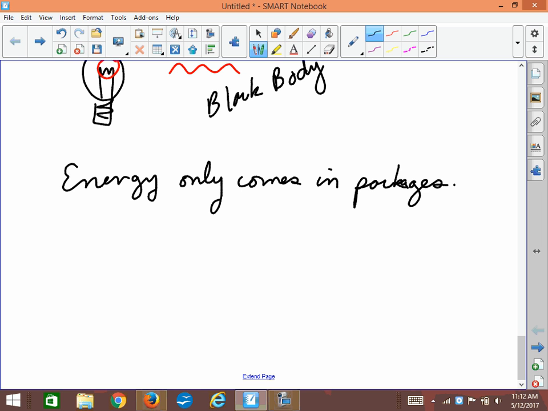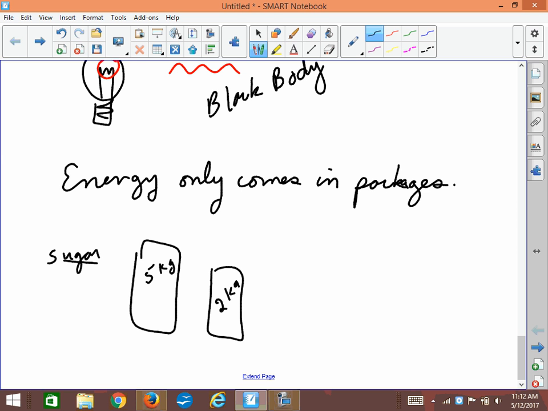Let's think about going to the store. In the days before you had the bulk barn, but I guess even then we could use the analogy. Let's say you wanted to buy some sugar, right? Well, you're not allowed to buy as much sugar as you want. You can go to the store and you can buy maybe a 5-kilogram bag of sugar. You might be able to get a smaller bag, 2 kilograms, right? Maybe you can find those little packages that you put in your coffee, little tiny packs, which would be just a few grams of sugar. But if you want to buy 2.73 kilograms of sugar, you can't. Nobody sells that package. It doesn't exist.